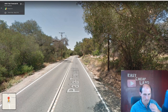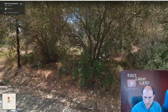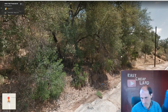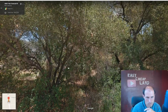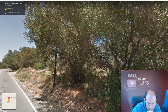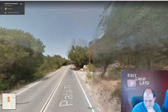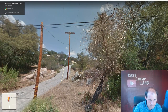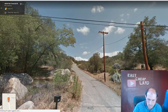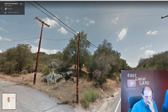So what is the property Luke is showing right now? This is San Diego. This is stuff that I could potentially buy. Guy got back to me, signed contract that he'll sell it to me for the price that I offered. Power line, paved road, trees, San Diego County, California. Doesn't look that steep back in there. So there's some boulders. Doesn't look that bad, really. I think you'd get a house back in there without being on the super topography mess.